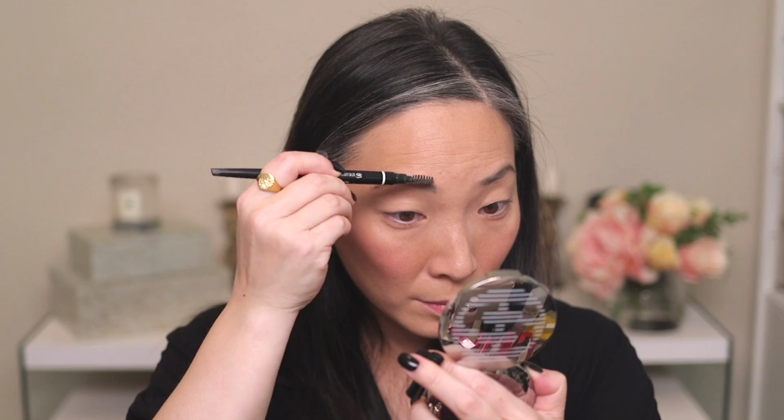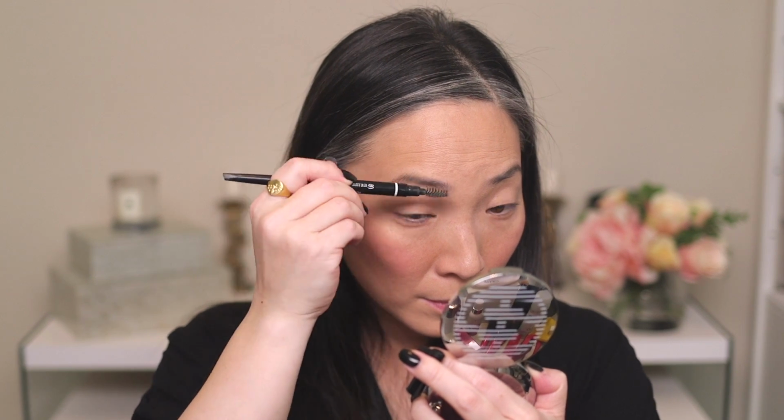It's almost black, and the Sisley pencil formula is very soft, so you have to be careful, unless you want a really bold brow. I usually reserve usage of this brow pencil for the fall winter time when I don't mind a deep dark kind of brow. So I'm gonna try and be really careful right now with this pencil. Oops. See, I got a little crazy right there. Then I'm just going to run this underneath my brow.